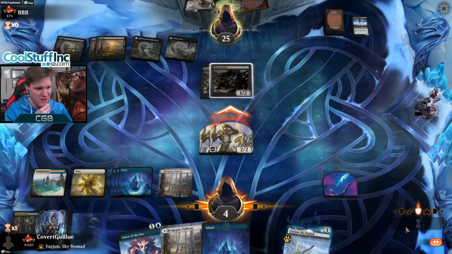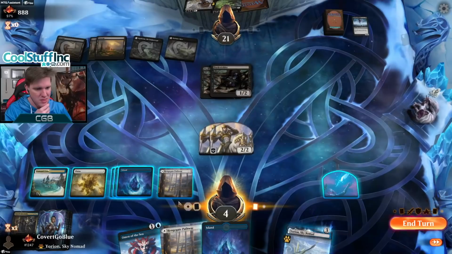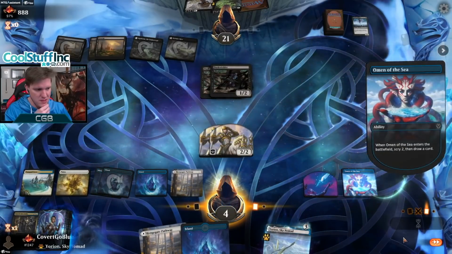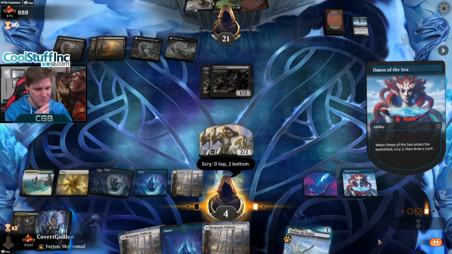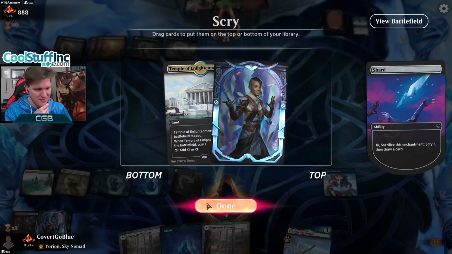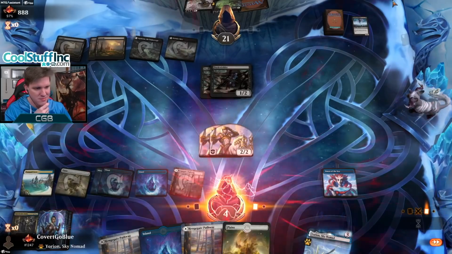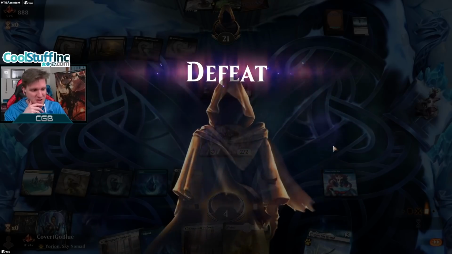Saw It Coming can bail us out. Any life gain can at least give us a chance. Wow. Deck hates me. Are you kidding right now? 5 lands in a row? 6 lands in a row. Just, what are you supposed to do about that?